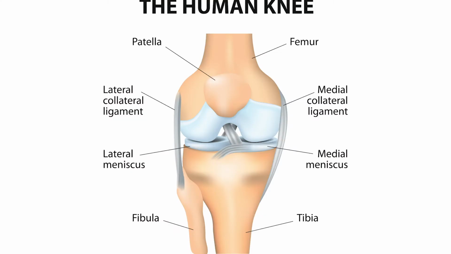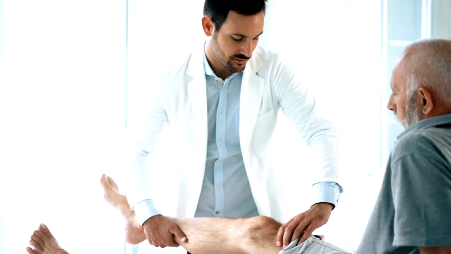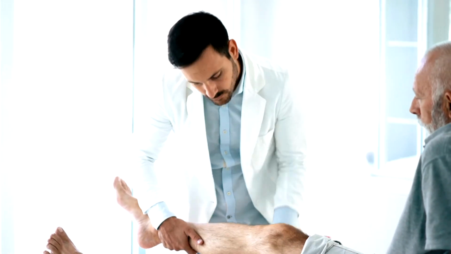Moving on to meniscus tears. The meniscus, or that cushion between the joint surfaces that we discussed, can be torn either medially or laterally. This causes sharp pain along the joint line of the inside or the outside of the knee. The pain is worse with squatting or rotational motions, and due to pieces of the torn meniscus moving in the knee joint, it can cause feelings of catching inside the knee or even blocks the motion if a big enough piece is displaced. Depending on the location of the meniscus tear and if it's affecting joint motion, it can be treated with medications, therapy, injections, and arthroscopic repair or removal.